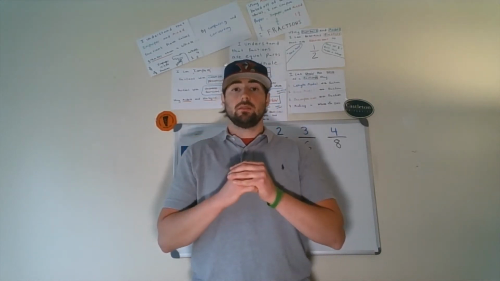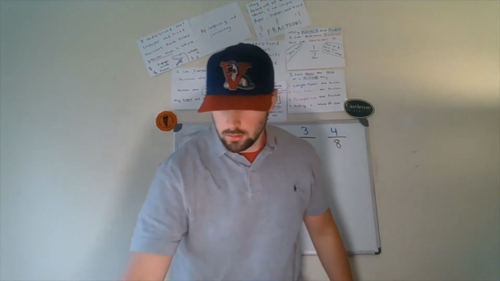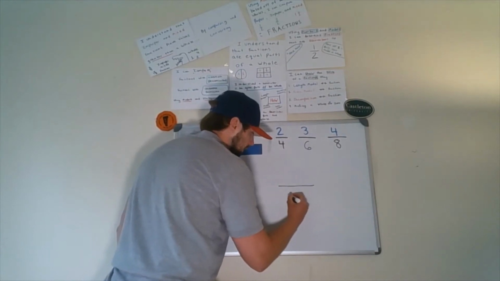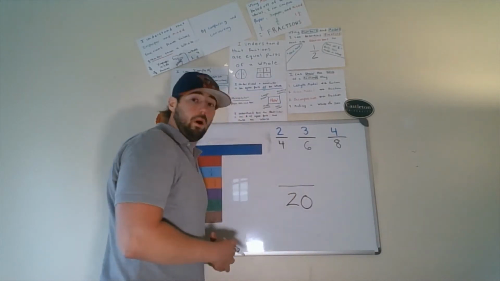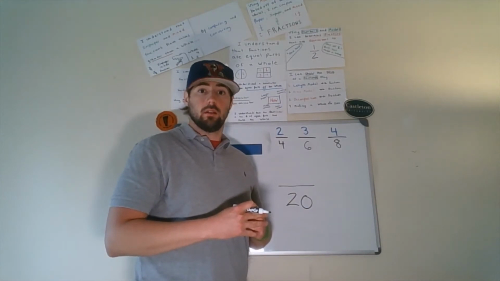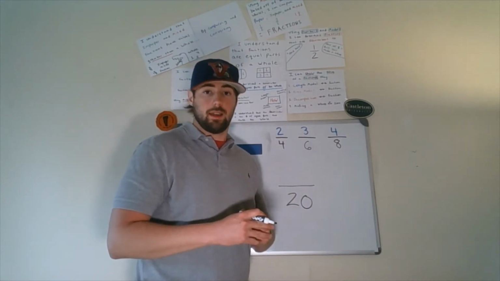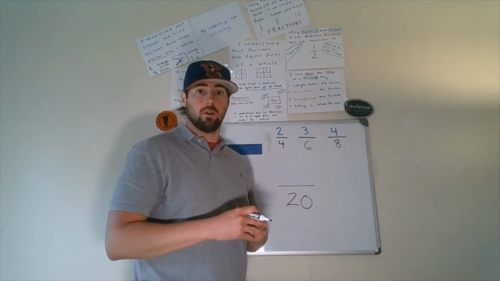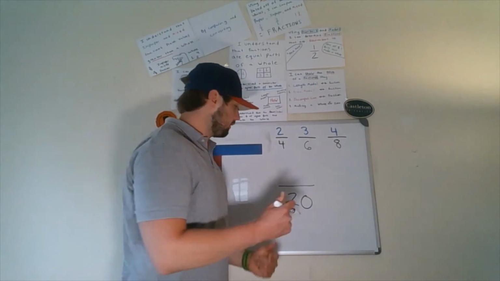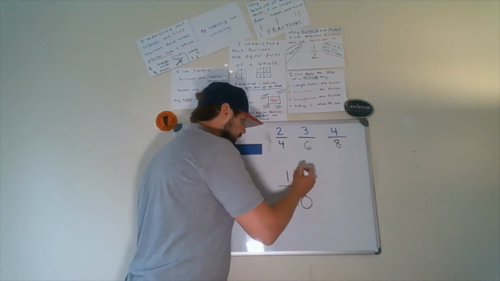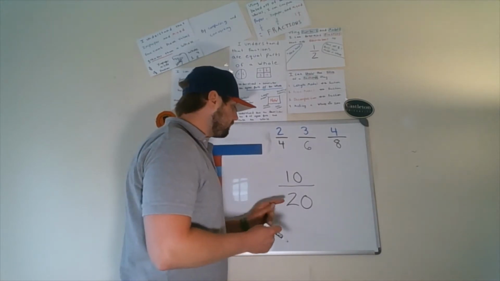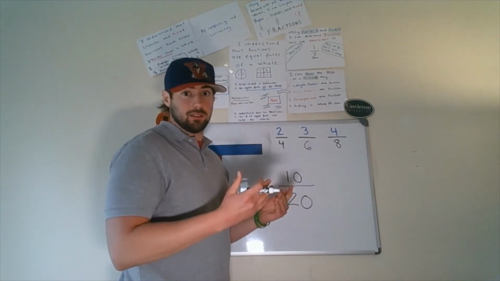For instance, if I was, for whatever reason, talking about 20ths. Wow, Mr. G, we've never seen a fraction with parts that are that small and have that many parts that make the whole. I would know half of 20ths would be 10. That is because half of 20 is 10.